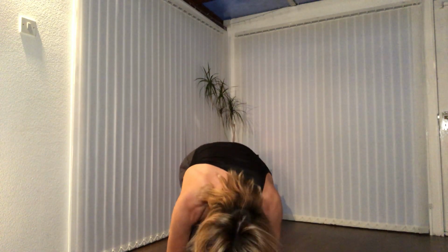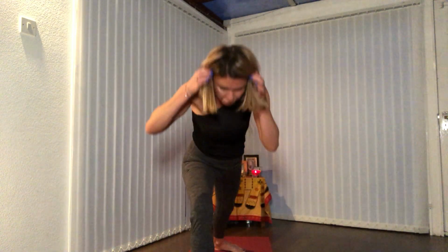Inhale, take your right foot forwards this time, swivel the back foot, bend the front knee, moving into Virabhadrasana 1, Warrior 1, Kali Mudra again, and then again, nice big circles. Remember, Warrior 1 is a little bit of a back bend.